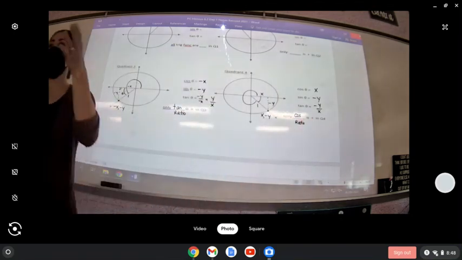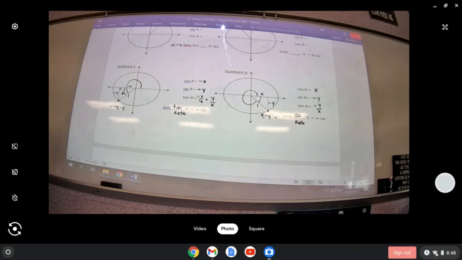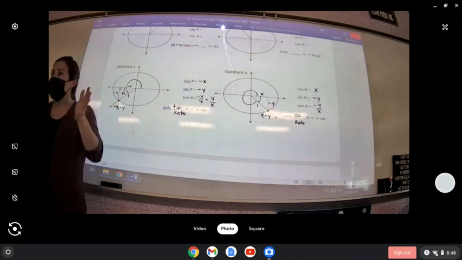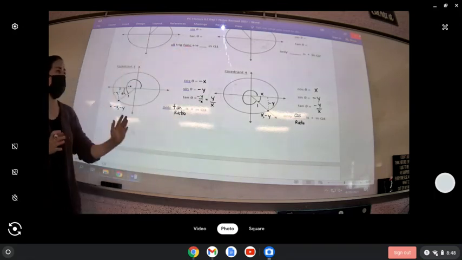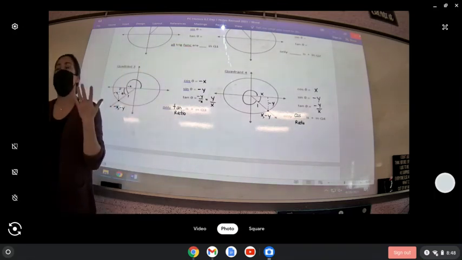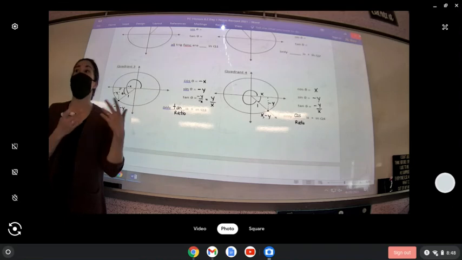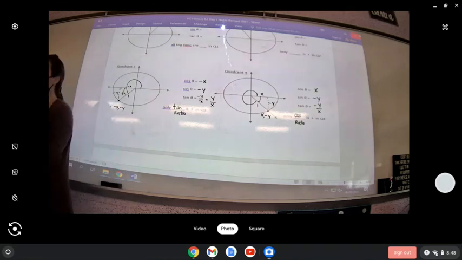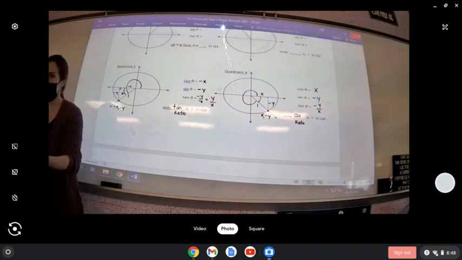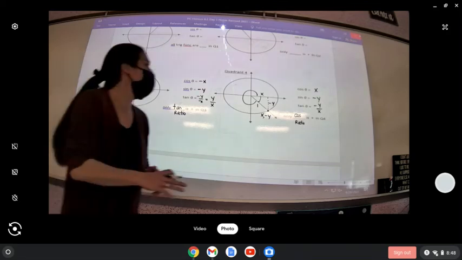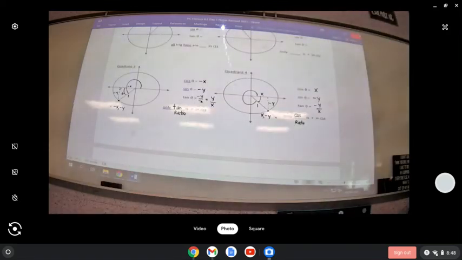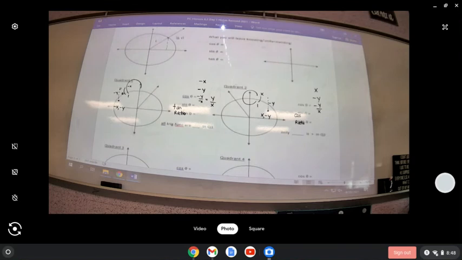Okay, so there's a little fun saying, please excuse my dear Aunt Sally, whatever those things are called. There's a little fun saying that helps you remember where everything is positive or negative. Again, as long as you know where an x coordinate is positive, you know where cosine is positive. As long as you know where a y coordinate is positive, you know where sine is positive, and vice versa for negatives.